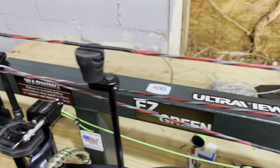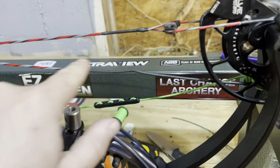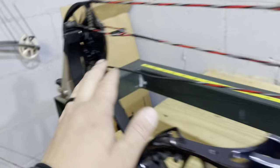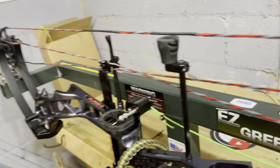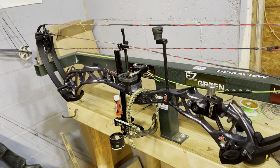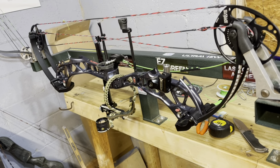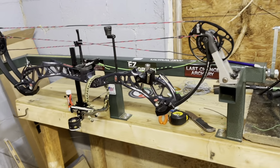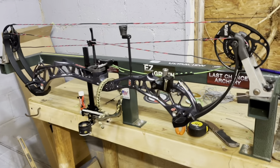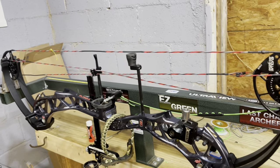Look at these — they are so beautiful. To clarify what I'd done earlier: this longer served end has got to go over where your cams are. I accidentally switched one around. I'm going to get the tension off this thing and let the bow sit for a few minutes. I like to let it sit for 30 to 40 minutes — not that it's necessary because they do pre-stretch their strings. Then I'll put my peep in and tie in everything, get my D-loop in, and do my timing.